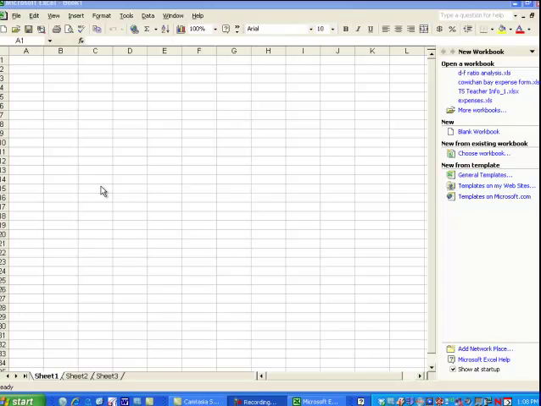Hi, today we're going to take a look at finding a scatter plot and then finding the best fit line between two variables. We're going to look at volume and mass and see how they're related, see if they're linearly related. And I'm going to do it with two different methods.